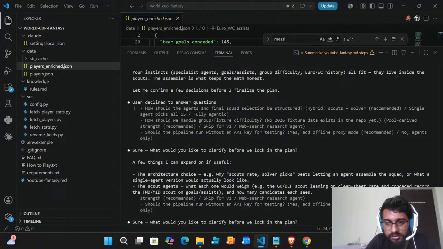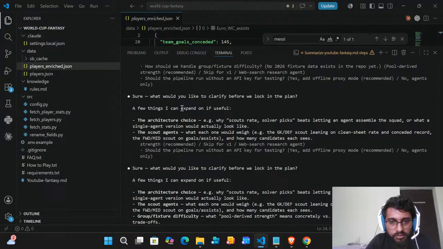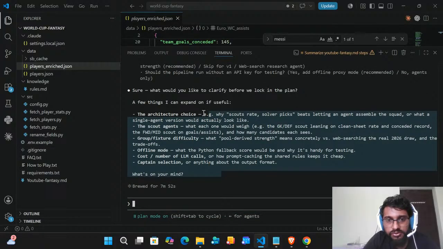Let's see what it's suggesting. A few things I can explain of the architecture, why scout rates, solver quicker. I don't understand much.